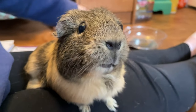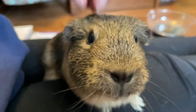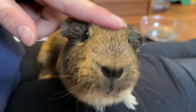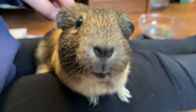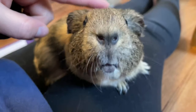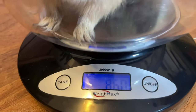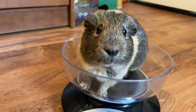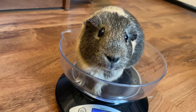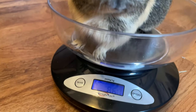And next up, we have the pea flake monster here. She's kind of mad at me because she was eating hay, and I took her out, so we'll give her a pea flake in return. Alright, so we are going to weigh Miss Delilah now. So she weighs 860 grams. And that's pretty good for Delilah because she's definitely had her health problems, so that's so good, Delilah.